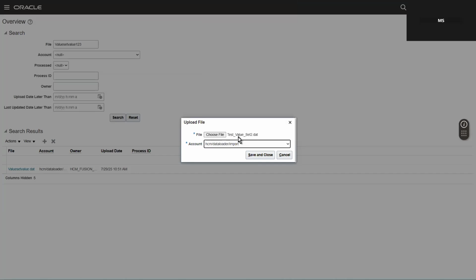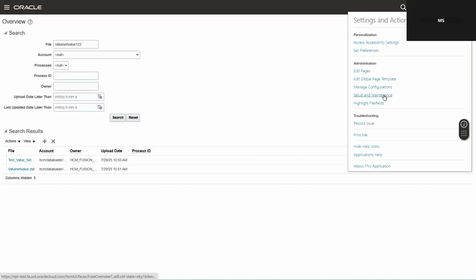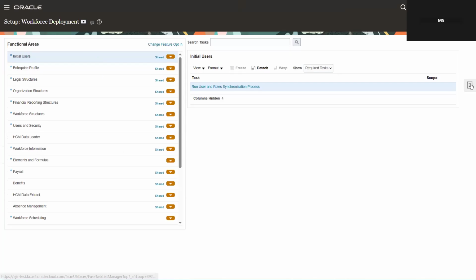So I have renamed that file. Right. Now that we have loaded this, it's going to manage value set.